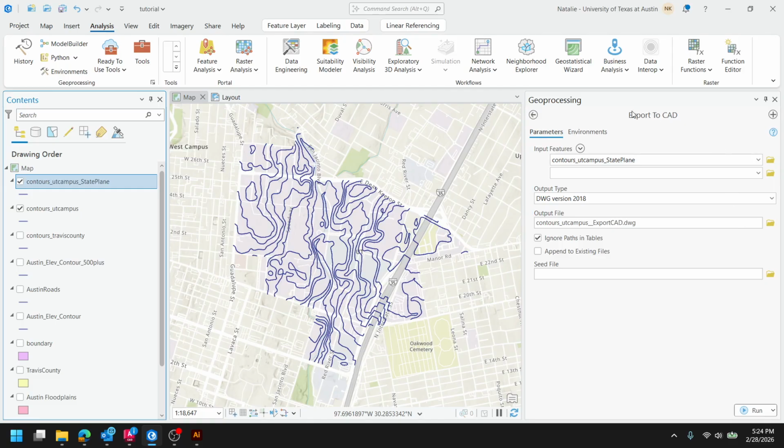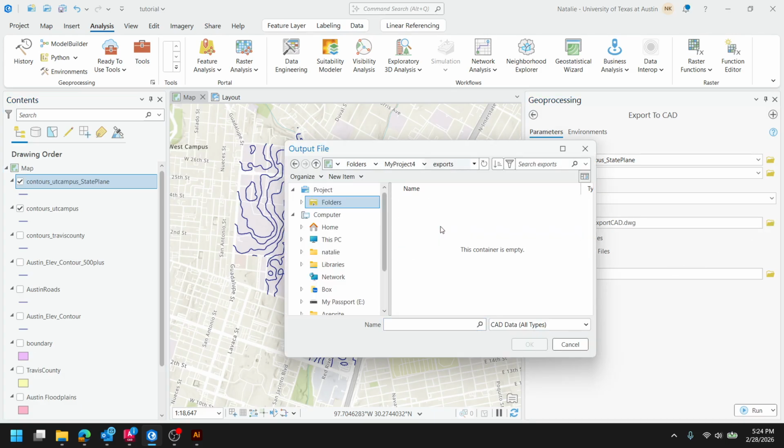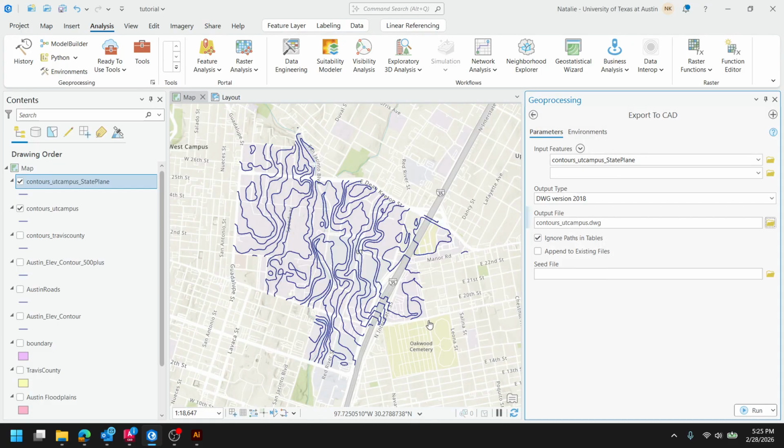Just note that they're all going to come in on the same DWG file. Leave this alone. That's fine. Again, I would put this in my exports folder. And click run. And hopefully, we'll hope that it works.